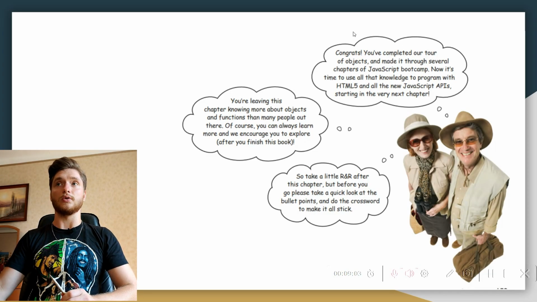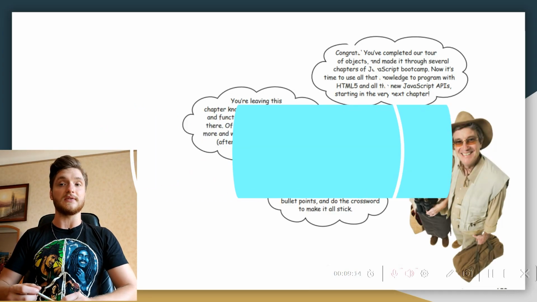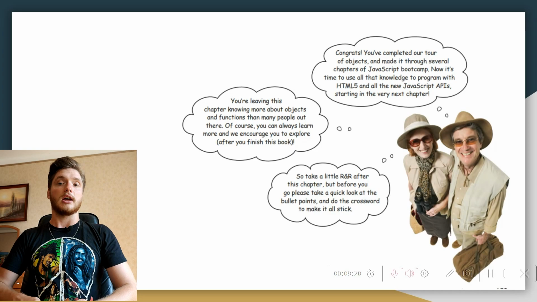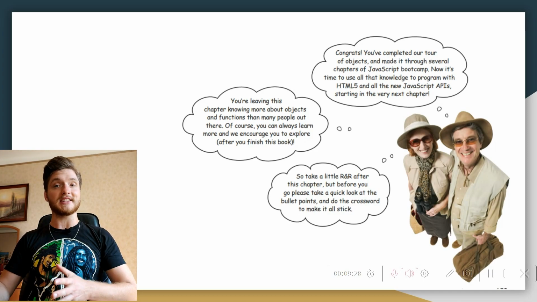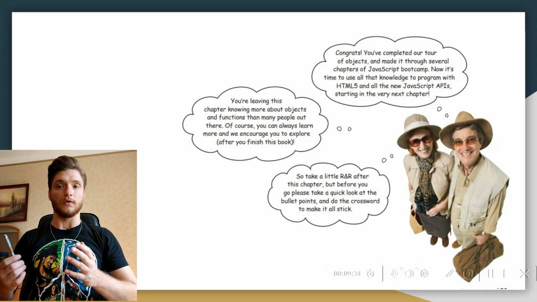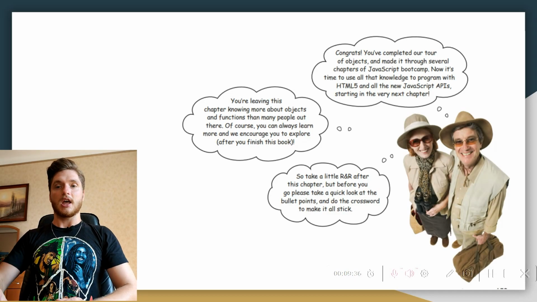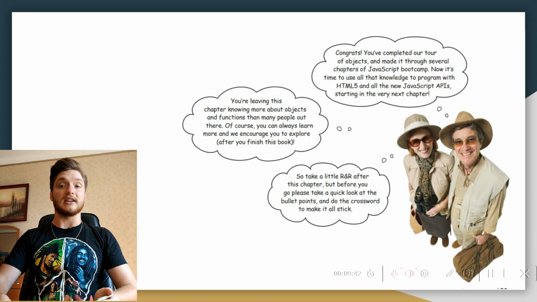As you can see, you may read this. And let's talk about bullet points. To create a function, use the function keyword with the parentheses to hold parameters if there are any. Functions can be named or anonymous. Naming rules for functions are the same as naming rules for variables. The body of a function goes between curly brackets and contains statements that do the work of the function. A function can return a value with the return statement. To invoke or call a function, use its name and pass any arguments it needs.